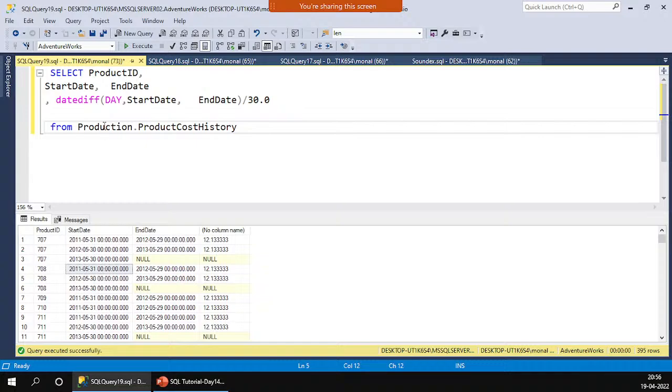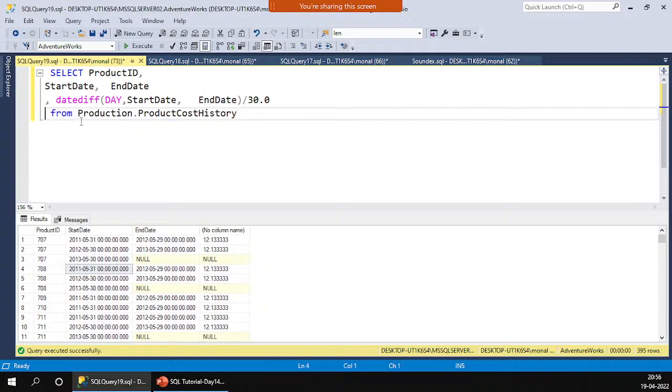That dynamic date can be calculated using the DATEDIFF function and DATEADD function. So thank you for joining. Tomorrow we will cover the rest and a few more examples on DATEADD and DATEDIFF functions and other date functions, like what DATEPART does, what DATENAME does, and how to get the day of the month, last day of the month, how many days are in between particular days, or last day of the year, first day of the year, how we can calculate. These are basically used in the banking system.